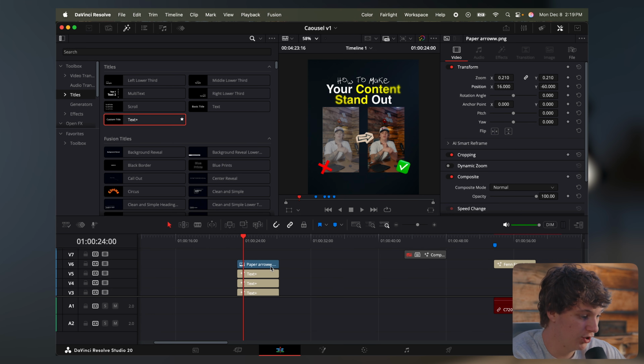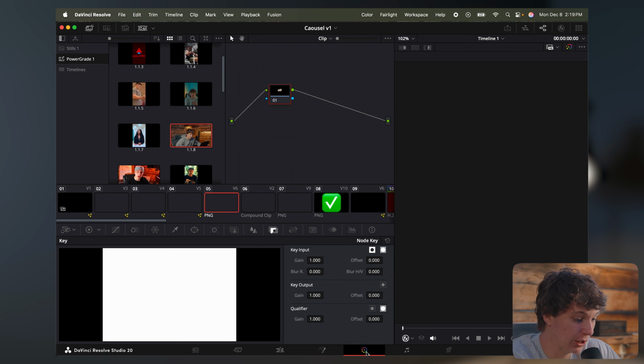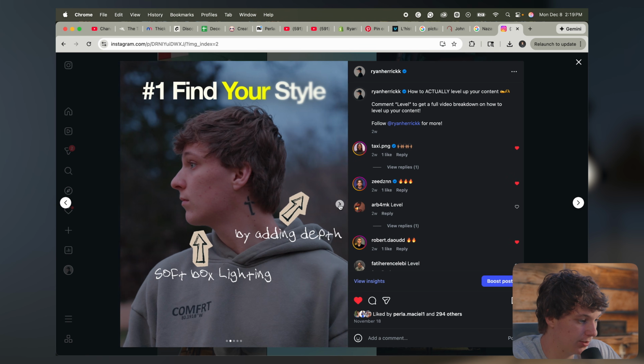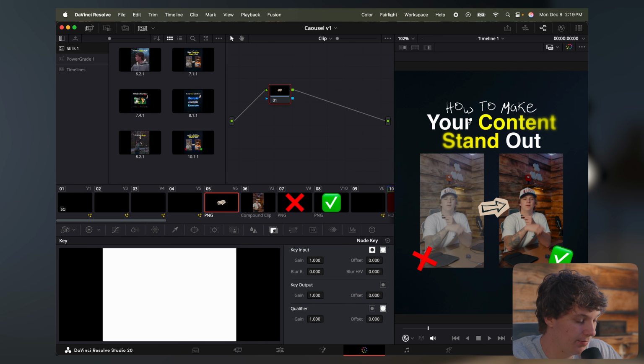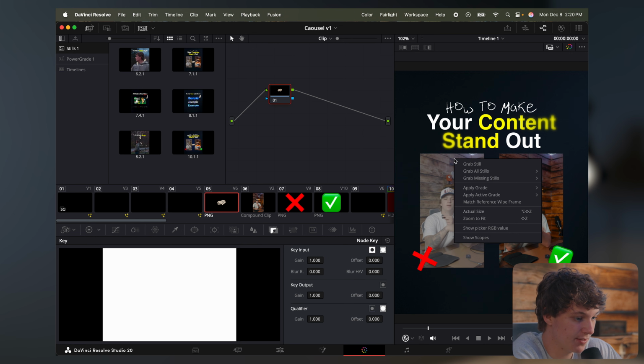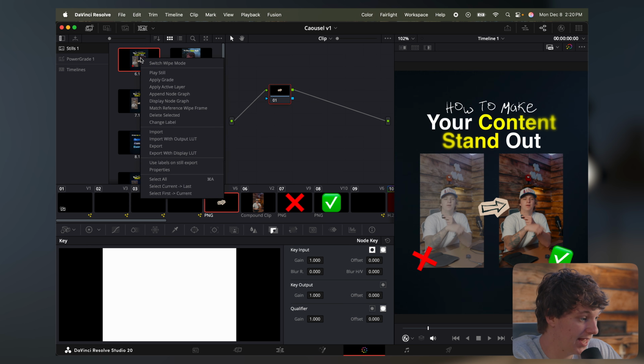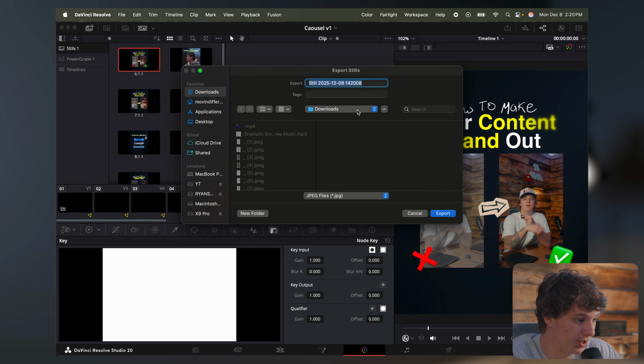Okay, and then what you would do is how you actually save this photo. This is the biggest part, and I need you guys to pay attention to how I'm about to do this. You need to go to the color page right here, and you need to go to your stills. Now, as you can see, I literally made my whole carousel all right here within DaVinci Resolve, and this is everything you're seeing on Instagram right here. So this is all the stuff right here. All I did was I come here and I click inside this box. I'm going to right click inside this box, and I'm going to hit grab still. This is going to pop up over here. I'm then going to right click again and go export this frame. And what it's going to do is it's going to pop up this window, and you may have the TIFF files on.